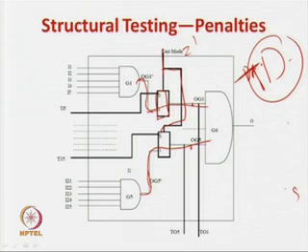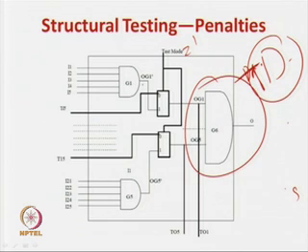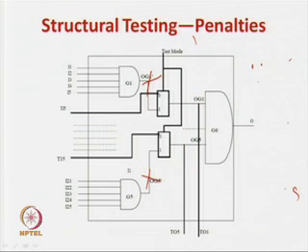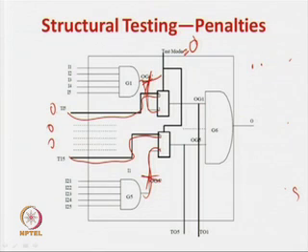But now when I want to do a test operation, what you need to do is somehow ensure that this gate is decoupled, that is, this gate should not be able to control this, and this gate should not be able to control this, and we should be able to put some values here. So now you make this test mode 0. If you make the test mode 0, this connection is crossed by this multiplexer, similarly this is 1, this gate is crossed, and there are some extra add-on control pins which the gates have direct access to. So in this case now you can apply 0, 0, 0, 0, 0, 1 or whatever you want.